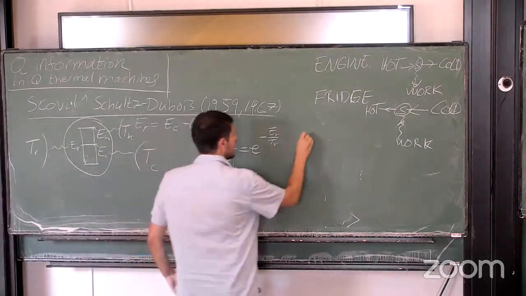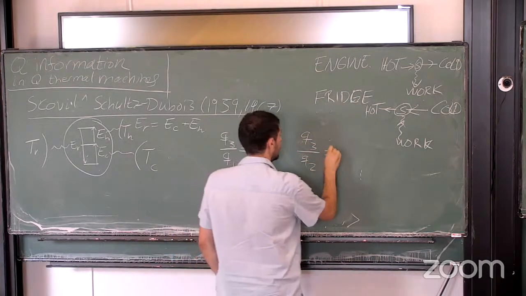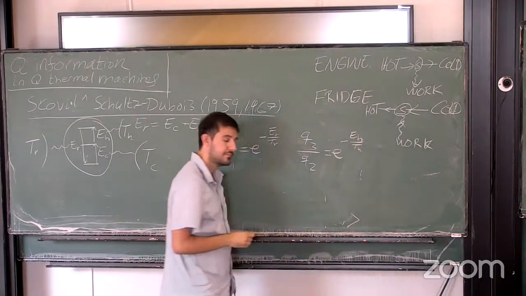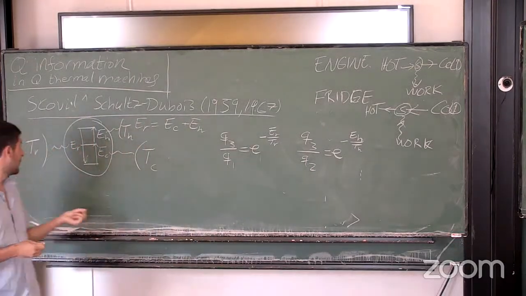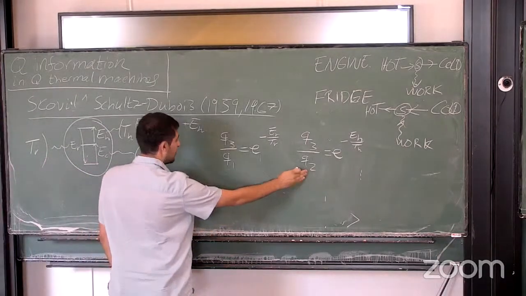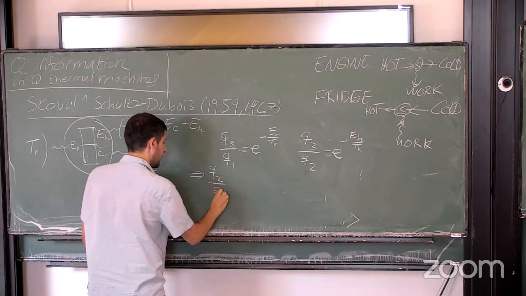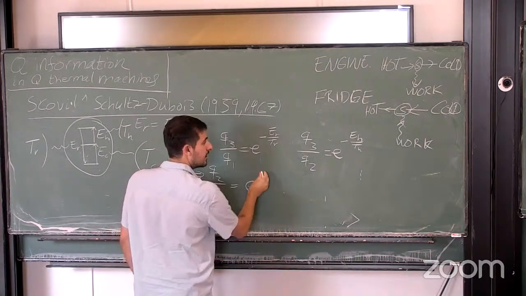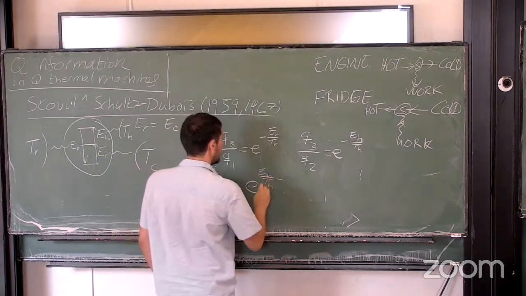So we will now have that Q3 over Q2 will be e to the minus E hot over the hot temperature. Of course, you put these two relations together, you can also derive the ratio of population between the first excited state and the ground. So you just need to divide this one by this one to get Q2 over Q1. And let's see that we get this one right. You will get e to the, what is it now? And you will get EH over TH minus ER over TR.